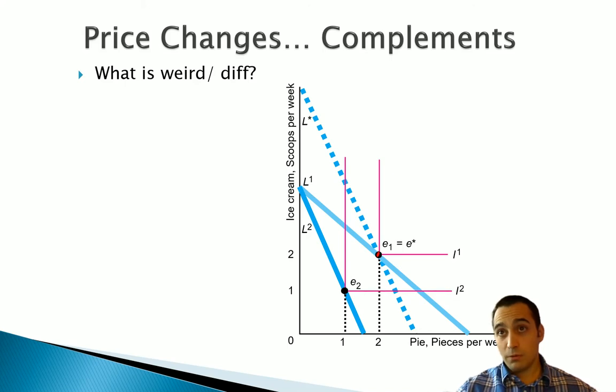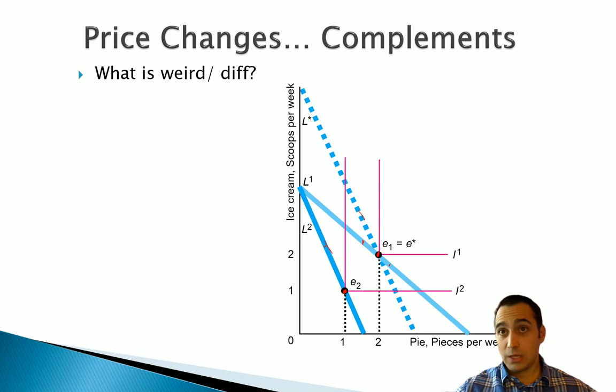We have then moved from this price line to one that is steeper, to some lower utility level associated with bundle E2. If I were to make a parallel line to this, you'll note that it suggests a new optimal bundle that's at E star. So, what do we call the difference between E2 and E1 on the x-axis?